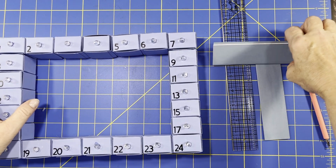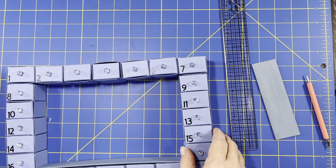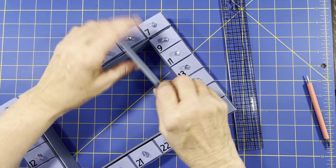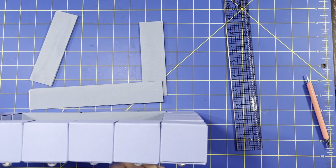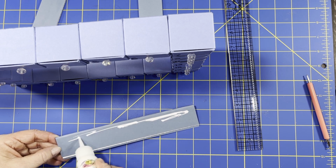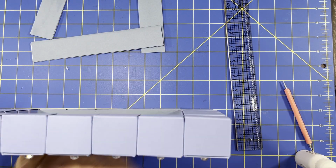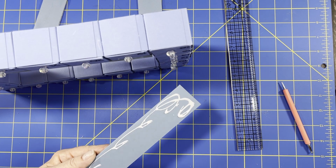Okay, so now all I do is take, and we'll put one in here, and I'm not even going to glue it down right now because we're running out of time. I mean, it's already 40 minutes. How long do you want to watch? Put that bad, open side to the back. Now you would just glue these all in here, like that. We're going to have to glue them down. Just get the bad side to the back.